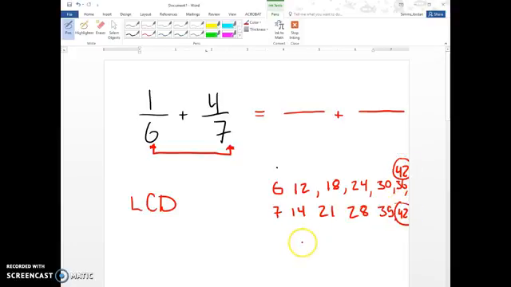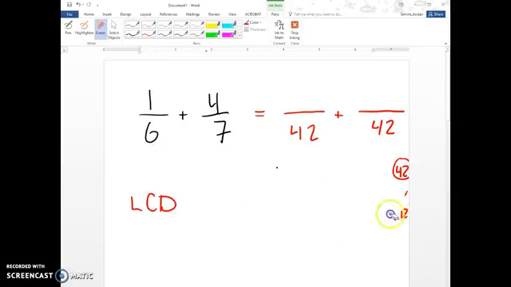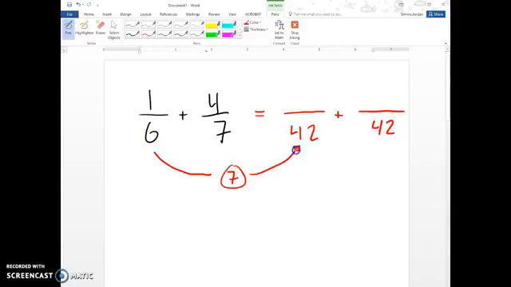So this is technically what we would do. We'd find the lowest common denominator. Right, so 42, we're going to make each of those our common denominators. I'm just going to write those in. Let's clean this up a little bit. So I ask myself, okay, 6 times what number is 42? And the answer, well, 6 times 7 gives me 42. Because I multiplied 6 by 7 to get 42, I'm going to do the same with the numerator. I'm going to multiply it by 7. So 1 times 7 gives me 7.